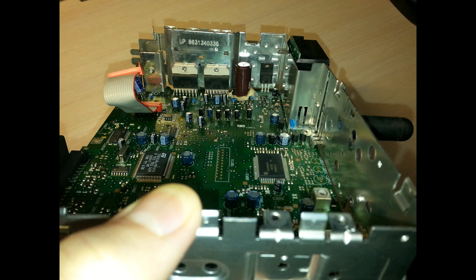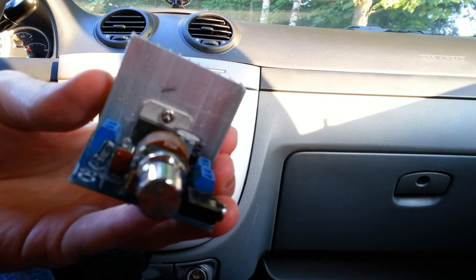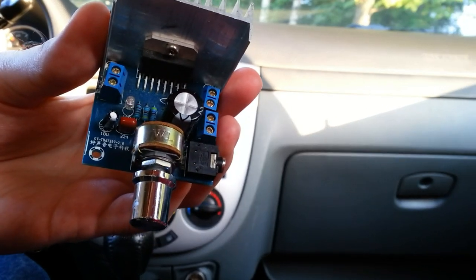Next thing, we need an audio amplifier because the audio module output has not enough power to drive the car speakers. You can harvest an amplifier chip from your old car audio system. For example, my previous audio system has a pair of TDA7375. If you look at a datasheet for this chip, you can find a typical circuit to use it as a stereo system. Of course, you can buy a ready-made module for a few dollars.